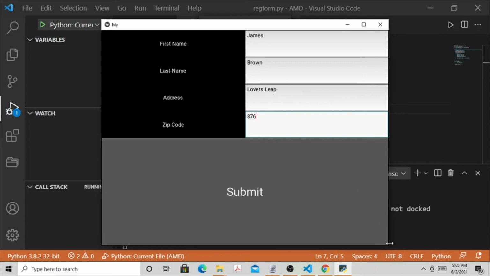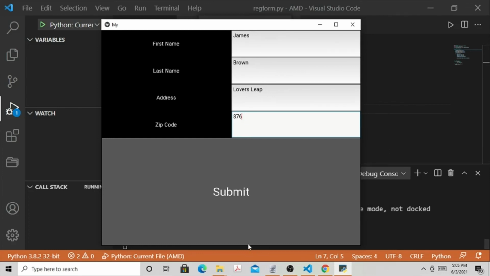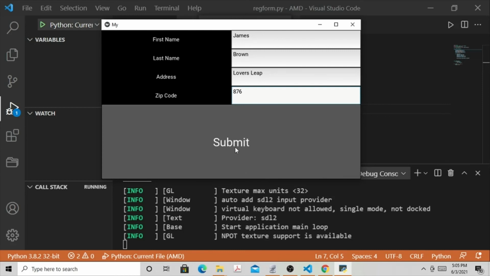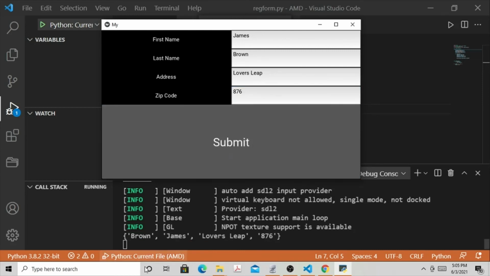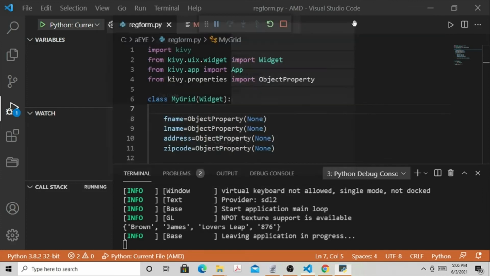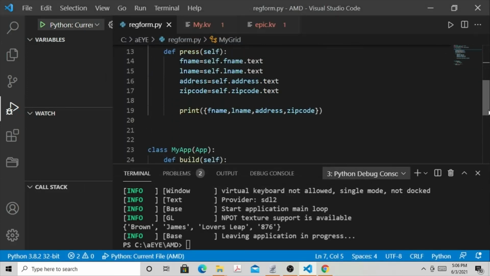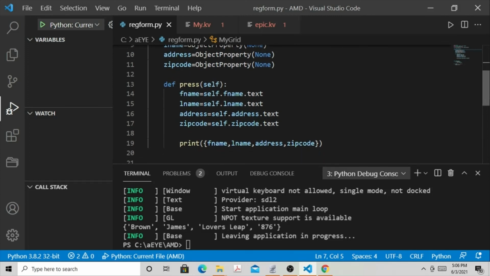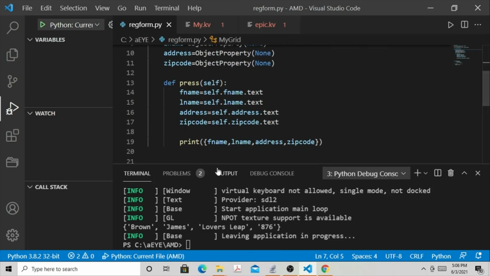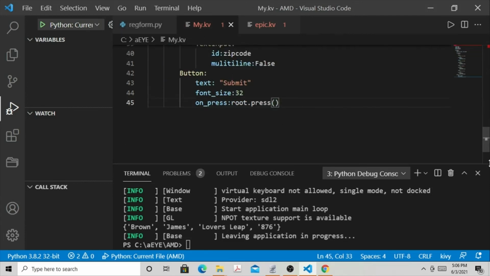So let's see if this will go to our terminal as intended. Submit. So we have James Brown, Lover's Leap, 876. So what we did here, we put the first name and last name, James Brown. Yep. So that's it.